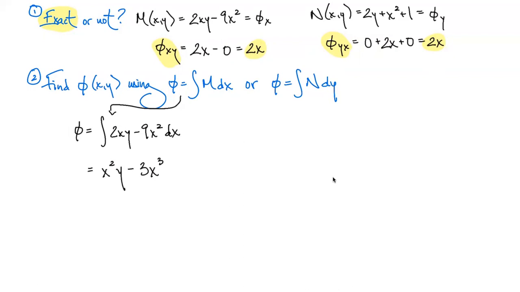Now, at this point, you are probably very tempted to say, I'm going to put a plus c on the end. But we have to hold on a little bit, okay? Because our plus c here could only be something that involves y, right? Because we took a derivative with respect to x, so anything that had only y in it went away. And so the way we write our plus c here is we say plus h of y. Like it had to come from some function that only involved y. All of those went to 0.